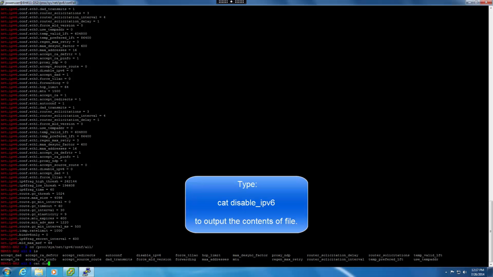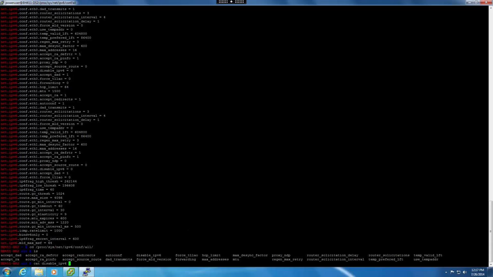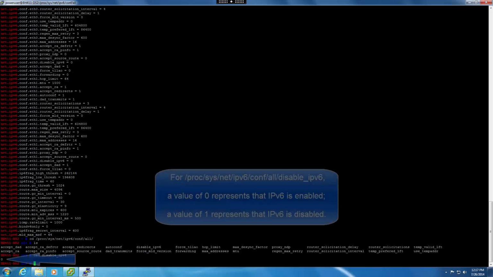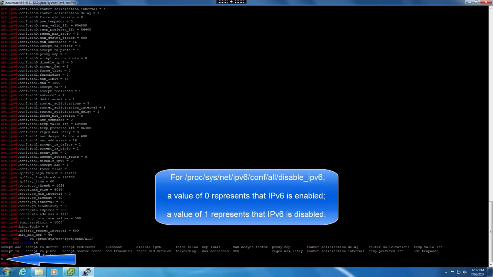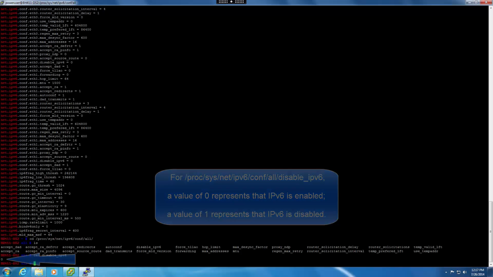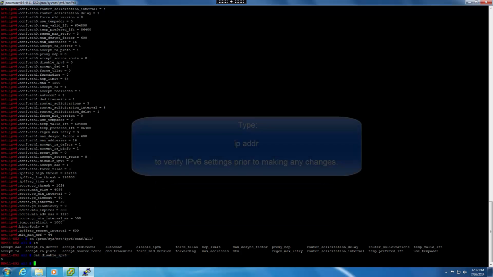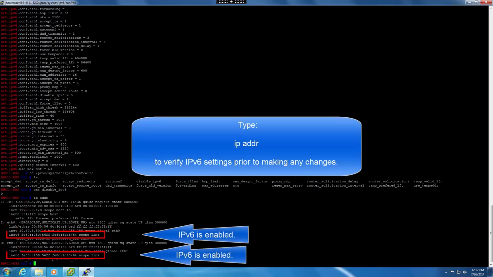Type cat disable_IPv6 to output the contents of this file. A value of 0 indicates that IPv6 is enabled, and a value of 1 indicates that IPv6 is disabled. Check the existing settings prior to making a change.